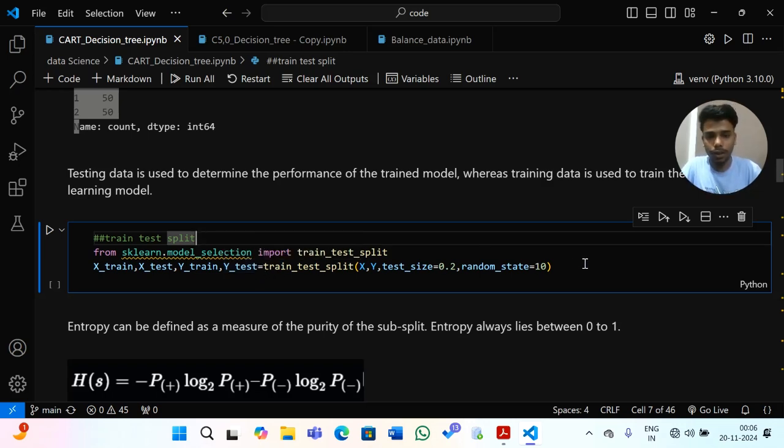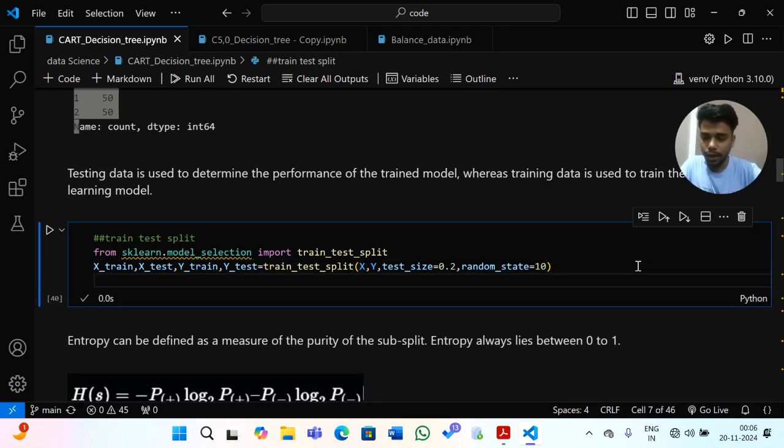I have passed x and y as parameters, and the test size will be 0.2. Basically it means that 20% of the whole data will be granted to test. So let's run it. So we have successfully partitioned our data using train test split.